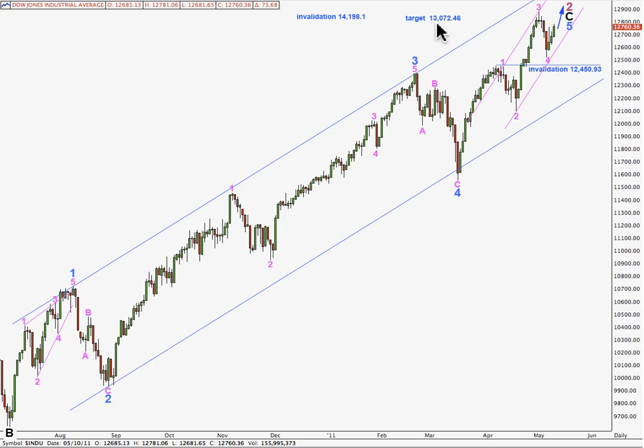At this stage I'll leave my target as it is, at 13,072.46 points — that's where wave 5 blue will reach 0.618 the length of wave 3 — and we would expect the end of this 5th wave to come around about the upper edge of this big wide parallel channel on the daily chart. If the upper end of this small pink channel coincides and crosses over the upper end of this big blue channel, that may be where upwards movement comes to end.